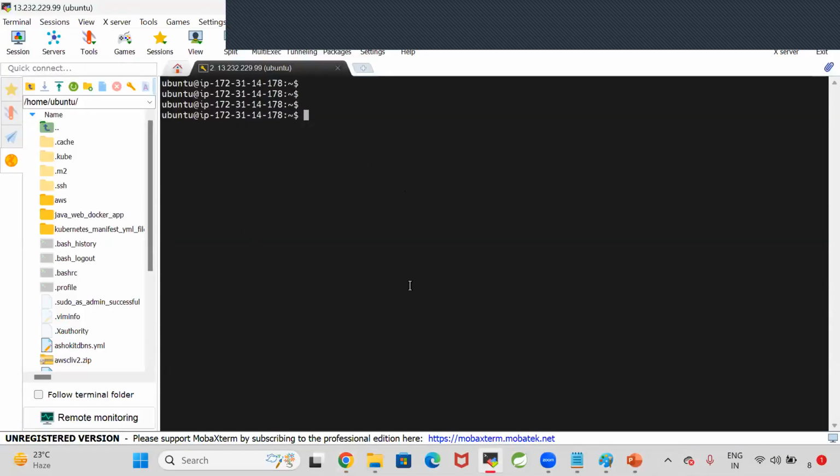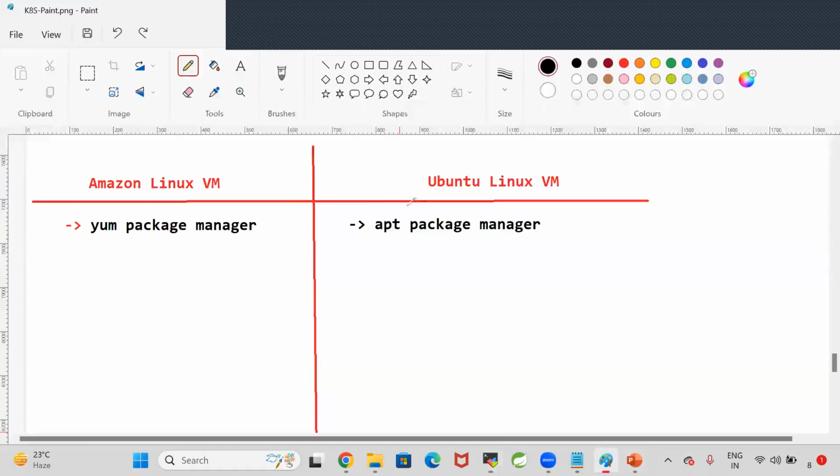Here, do you have a browser to install? We don't. So that's why in Linux we use a concept called a package manager to install software. If your Linux machine is based on Amazon Linux or Red Hat Linux, you go for the yum package manager. If it is Ubuntu Linux, you go for the apt package manager.